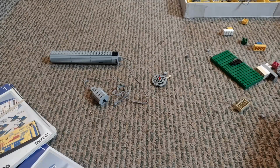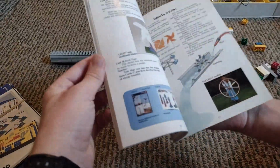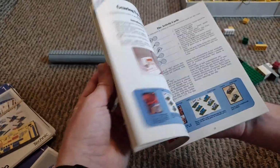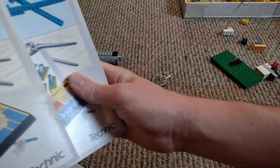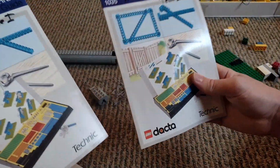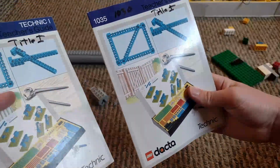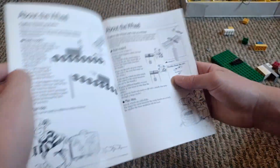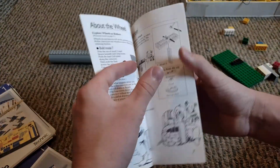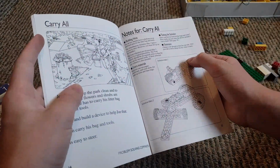And then, like I said, I got a couple more books of stuff. And then these, let's go through this. 1035 is the big box. I don't know. There must have been more of these then. Yeah. There must have been different versions. 1030? No, wait. Where did I get 1030? Oh. But it's actually 1030. Okay. And then what's this here? Yeah, so this is like how you teach the lesson, I guess.